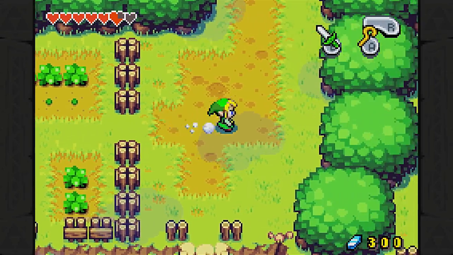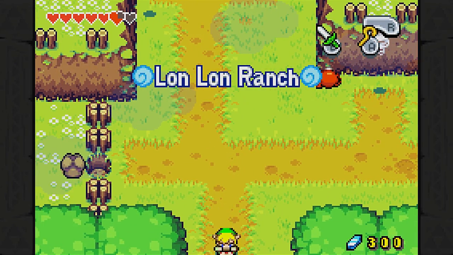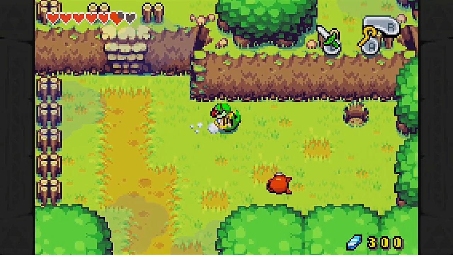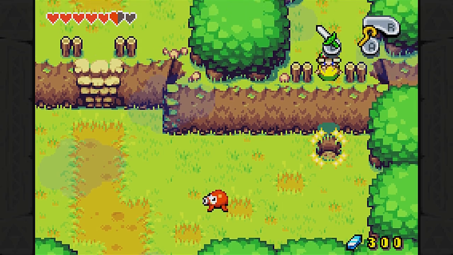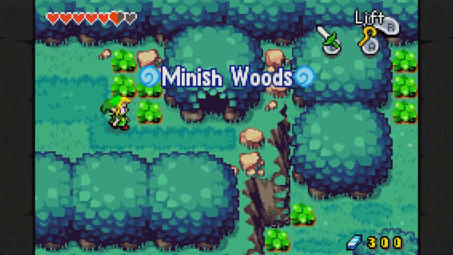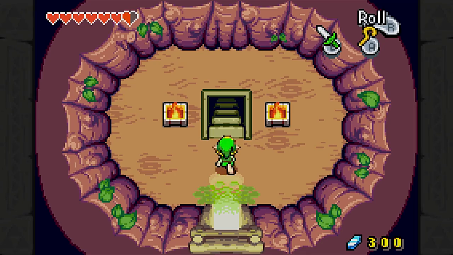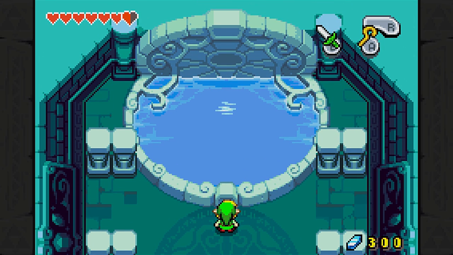not here, this isn't where I want to go. Maybe it's up here? No, this is Lon Lon Ranch. Sorry, I'm trying to quite remember where this is. Ah, here we go! Now that we have the cane of Pacci, we can come up here. Come over here, and we have a tree that's available to us. And if we head inside, it's quite the familiar sight.